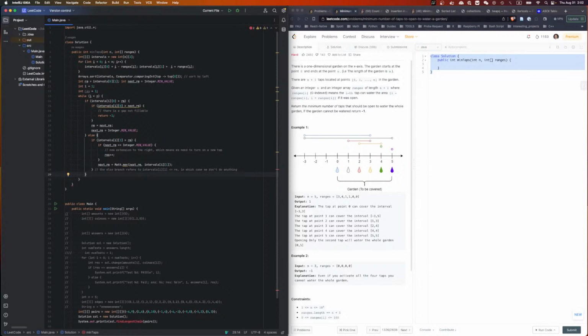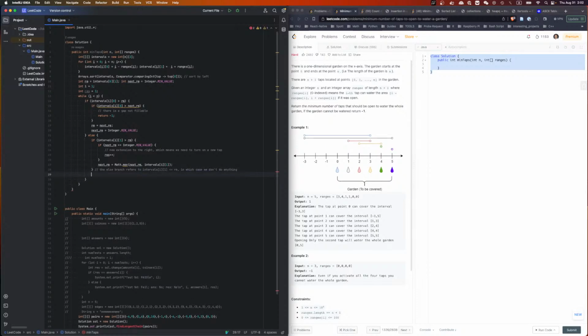Well, not necessarily, because you need to increment. So no matter what, once it is done, I need to plus plus. We'll basically handle it, either it's inside or it goes outside.